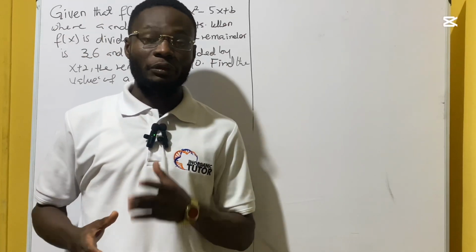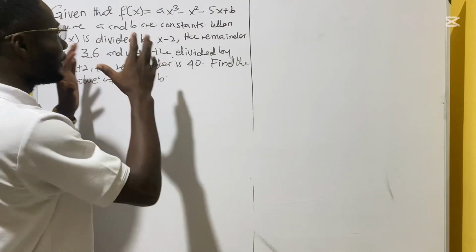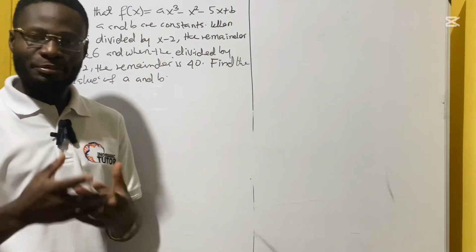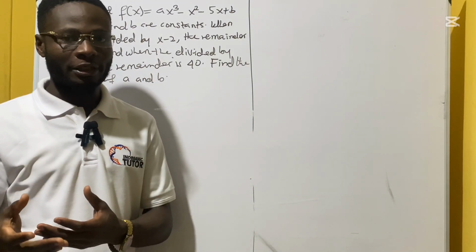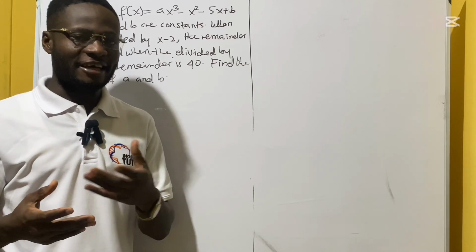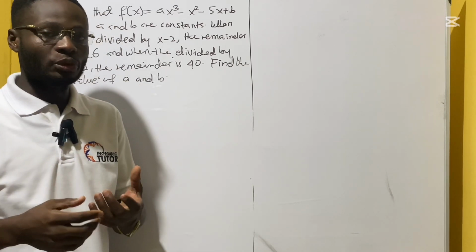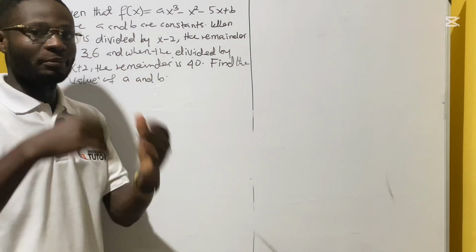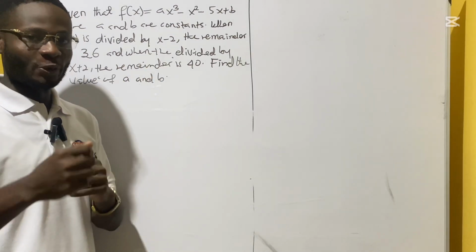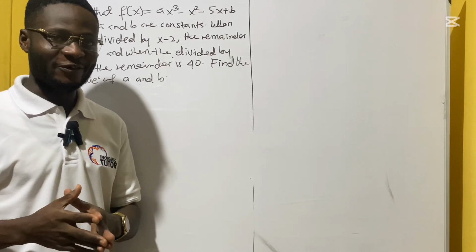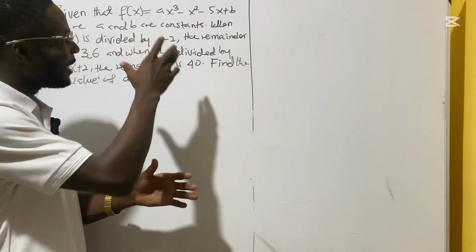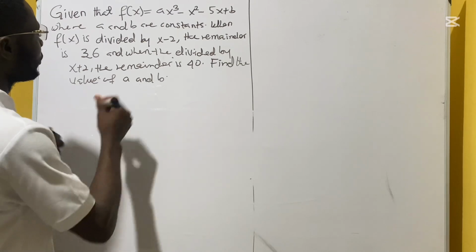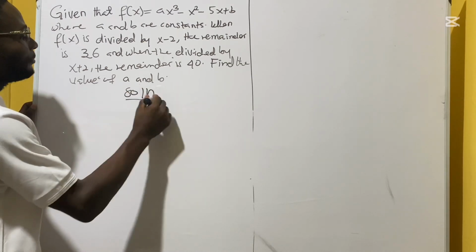In this tutorial, we are going to look at how we can handle this particular problem that is on the board. This problem is a polynomial problem that has been transformed into a word problem, so that we transform it back to mathematical equations and solve. Wow, that is interesting. So let's look at how we can do this. Okay, so this is the problem.